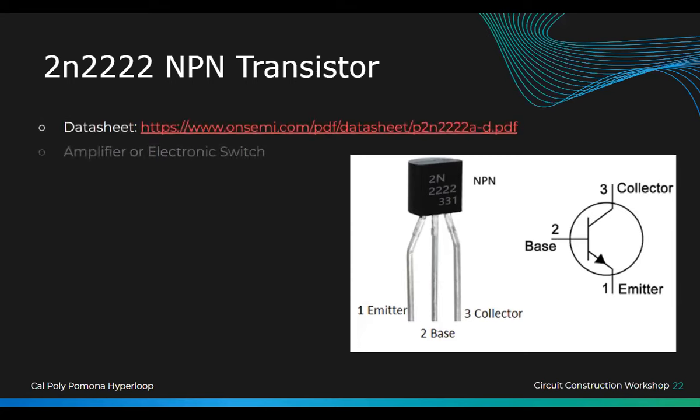So that's the data sheet. You guys want to look over it. Today we will use it as an electronic switch, but it could be used as an amplifier. That's what you would do in your microelectronics class, where you amplify the current or the voltage from 5 volts to like 10 volts. So it's used as an amplifier, but we will just use it as a switch today.